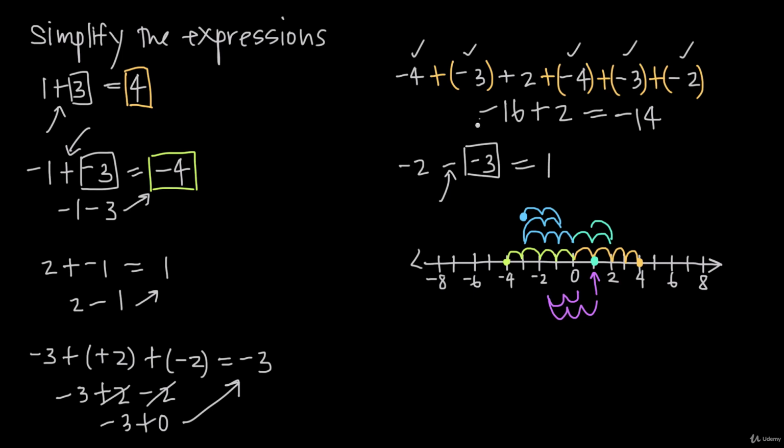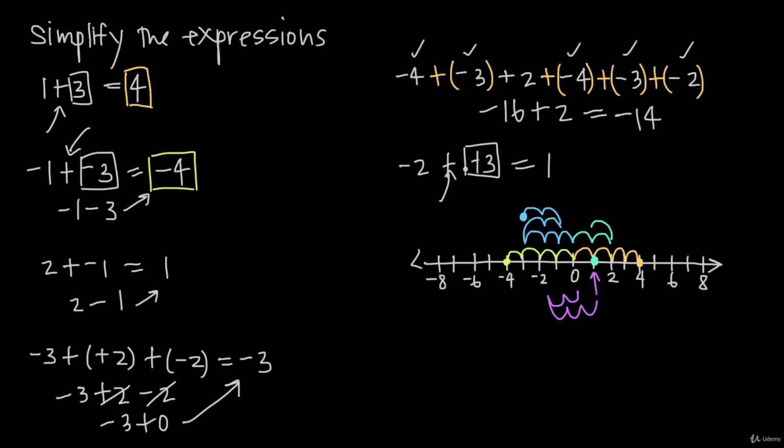Another way to remember that is that when you have negative signs back to back like this, when we're subtracting a negative sign, 2 negative signs back to back like this will cancel with each other and become a positive. You can cancel every 2 negative signs, so we have to pair them up and then we can cancel them. You can't cancel 3 negative signs that are back to back, just 2 at a time. So because we have exactly 2 here, we can cancel them out and they become a positive.